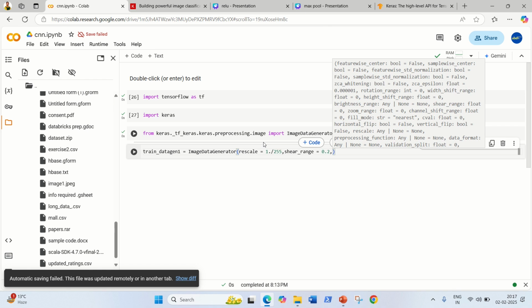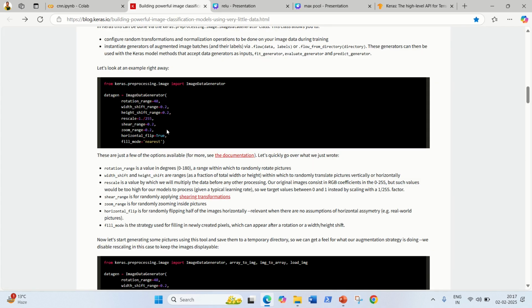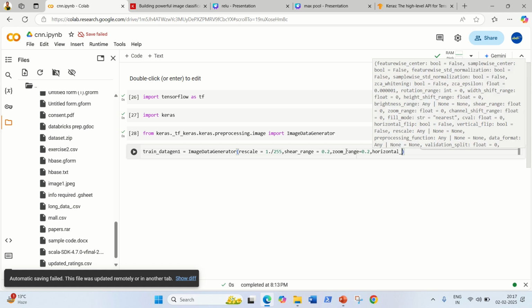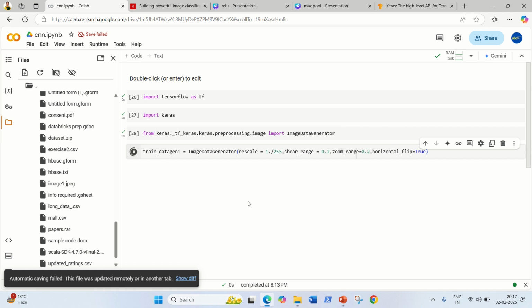Moving further, we have given the value of it. It's all available in this, right? You can see all these ranges are available as default values, so I'm just using them from there. Afterwards, we are applying zooming in or zooming out, zoom underscore range. Again, I'm going with the default value, which is 0.2. And again, I'm going with horizontal flip, another transformation. So in this piece of code, we have used 3 transformations with the names shear range, zoom range, and horizontal flip. Plus I'm using feature scaling as well. Okay, so this is what we have done in this case. All right, this is done.